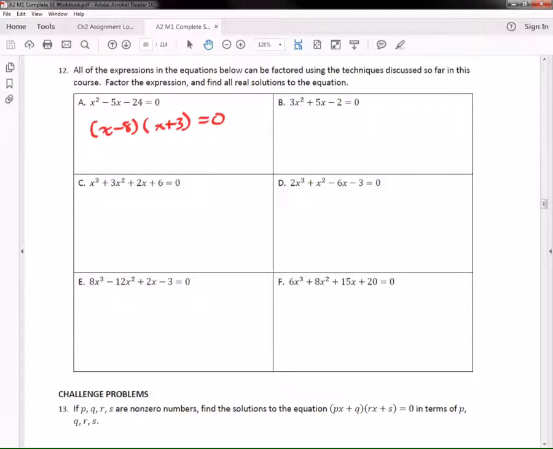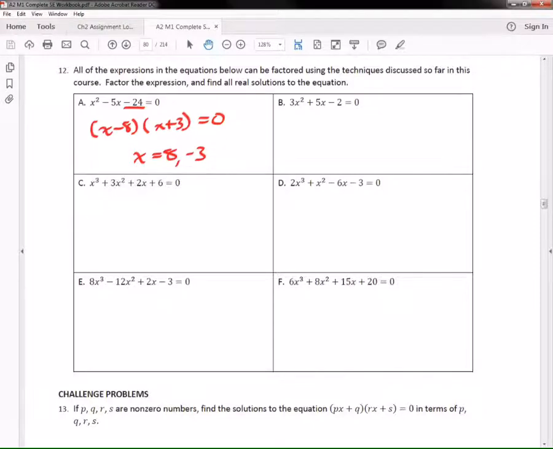That's how you factor that. Because negative 8 times 3 gives me negative 24, and then when you add them, you get negative 5. So you know that your two answers are 8 and negative 3. Okay, I just did the easiest one for you. If you want to practice that, erase it, and don't look at it, and then try to do it tonight, okay? All right. Now, what about all these ones?